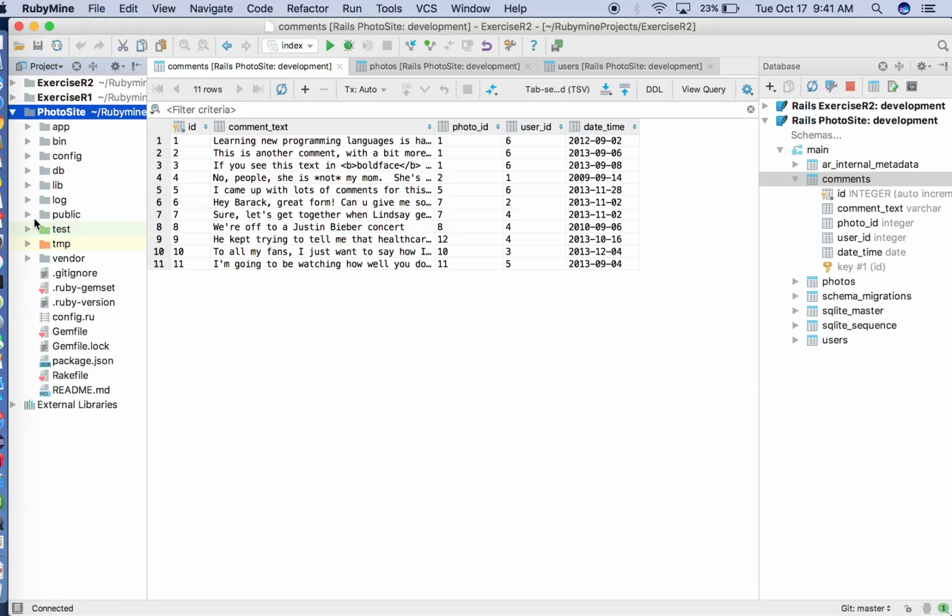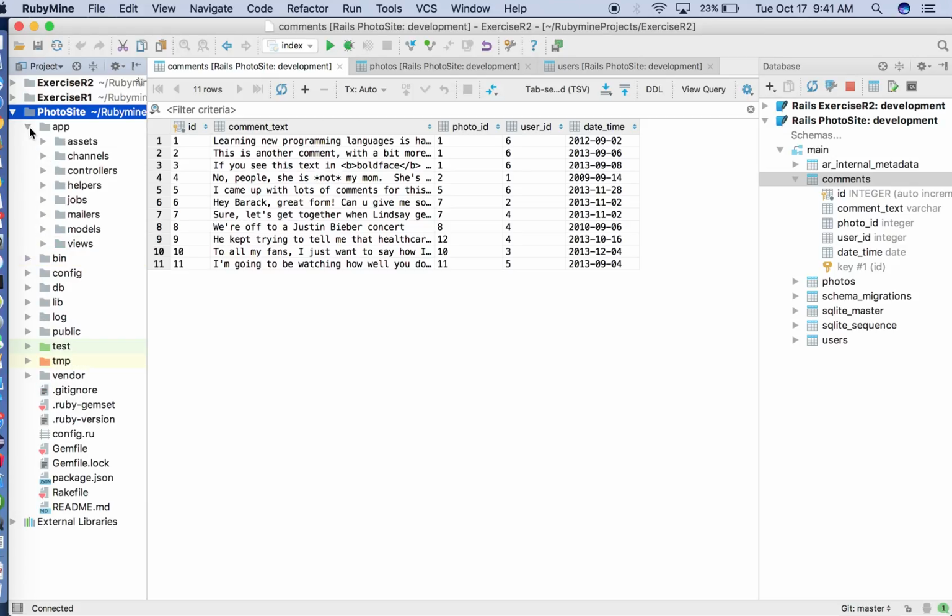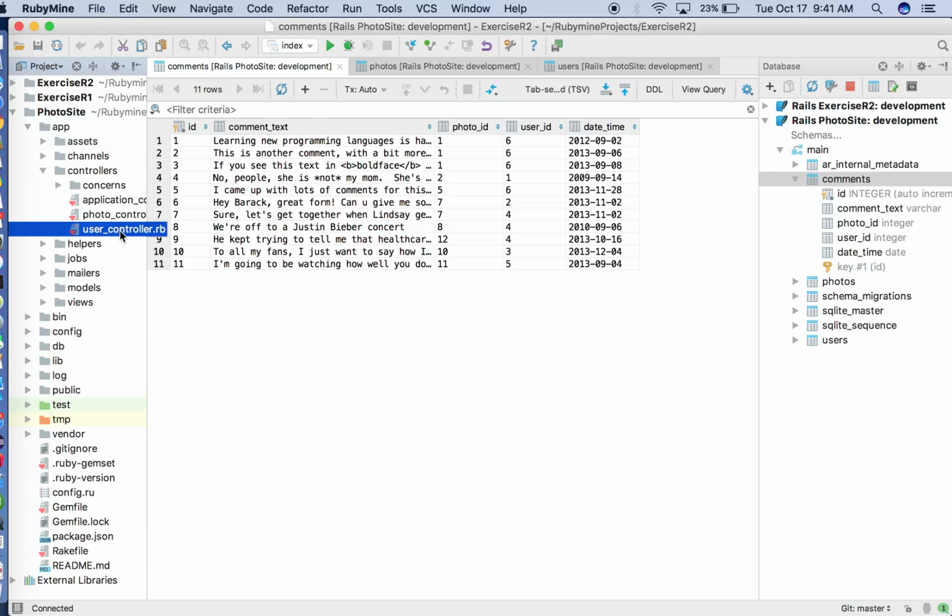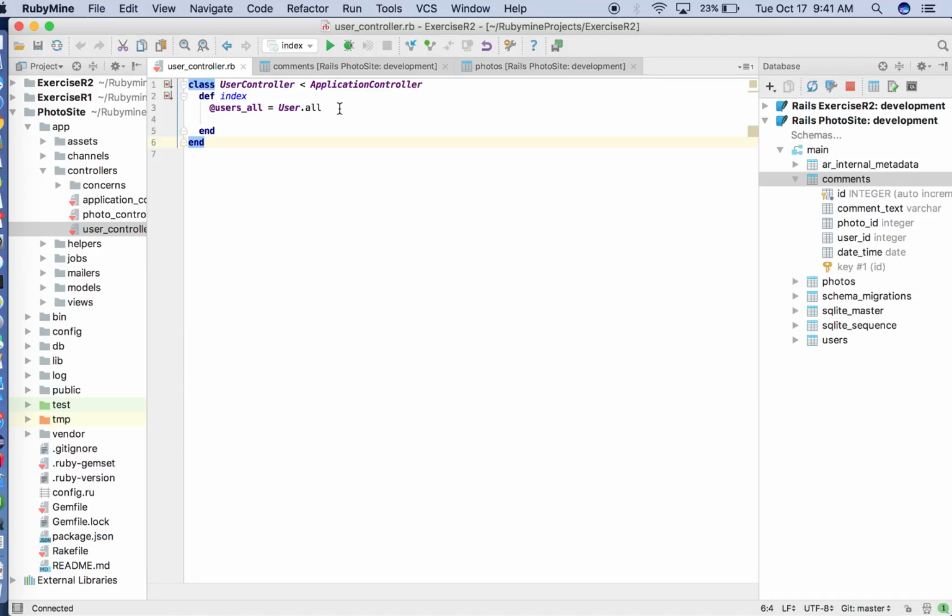The actual requirement starts here, that is routing the two URLs that were given. If you consider the first URL, that is user slash index, which is used to display the list of users that exist in the database. The first name has a link to the second URL for the photos, right? For that, we need to create a controller named user underscore controller, which will fetch all the users from the users table that we created with the code users.all. That will give all the records of the users table, and it will put them in the users underscore all instance that we have created. And here index is the method that we define.